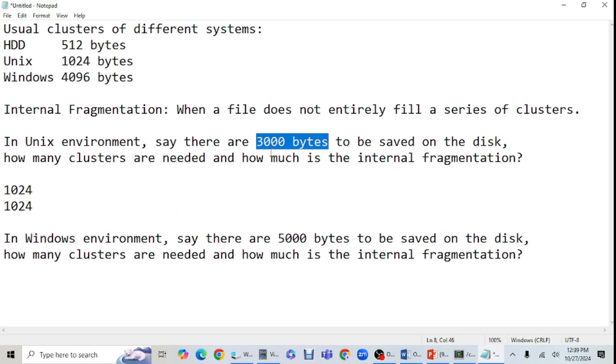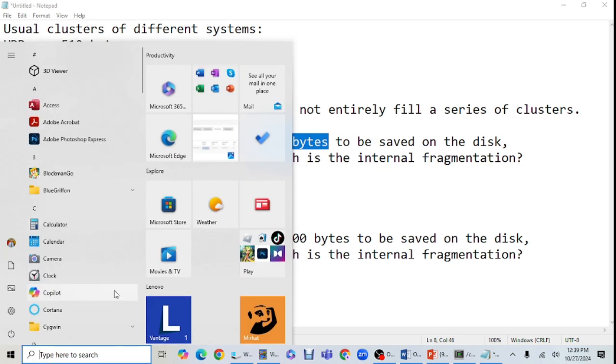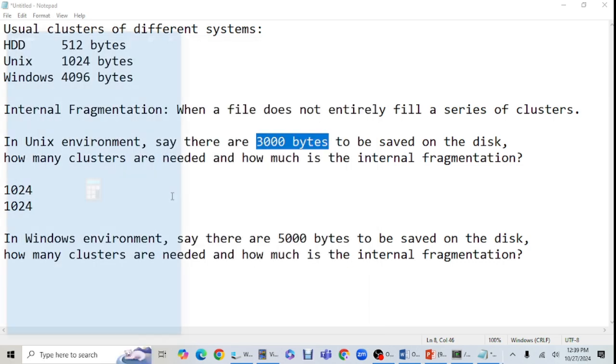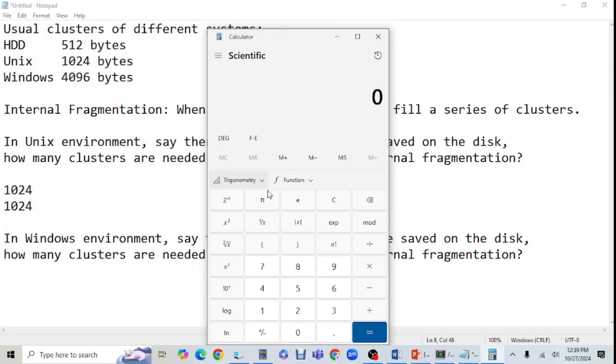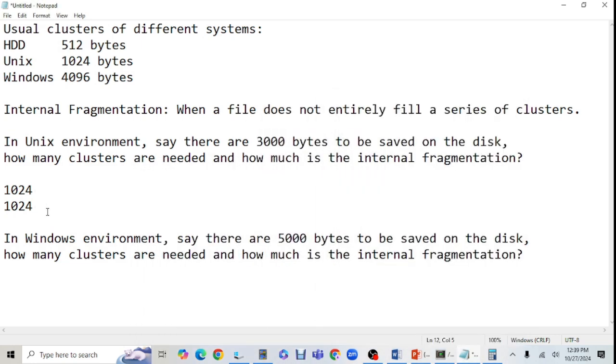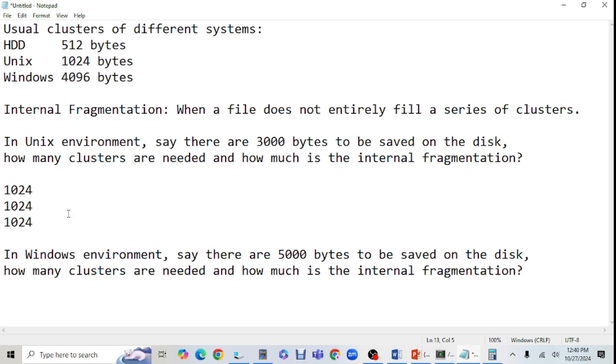So the excess, let's calculate. So 1024 times 2 is only 2048. So you are not able to cover yet the 3000 bytes, right? So what you will do is put another 1024 so that you will accommodate this 3000 bytes.